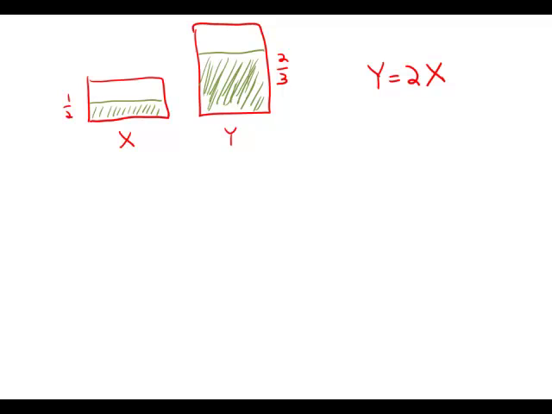So first of all, let's deal with the sizes here. We know that Y is twice as big as X. Now if we divide this by 2, we get one-half Y equals X. That makes sense. If Y is twice as big as X, the capacity of X equals half the capacity of Y.